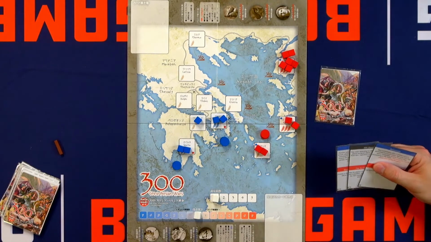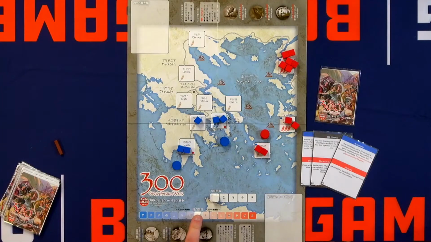Maybe in general terms, rather than the specifics of what you're going to do every turn, what is it ultimately I'm trying to do? What is my goal really? These are the victory tracks. You need to have more victory points than the other one. You get that by controlling more provinces or cities than your opponent.